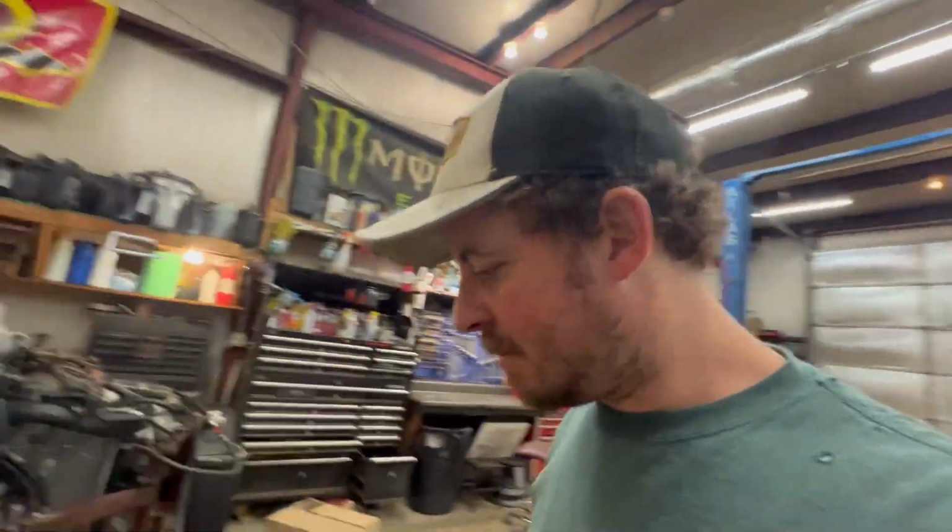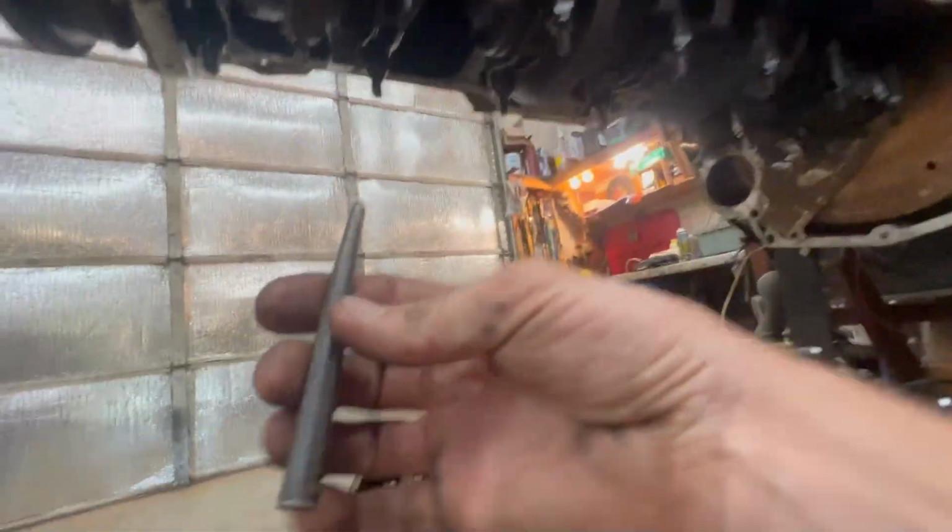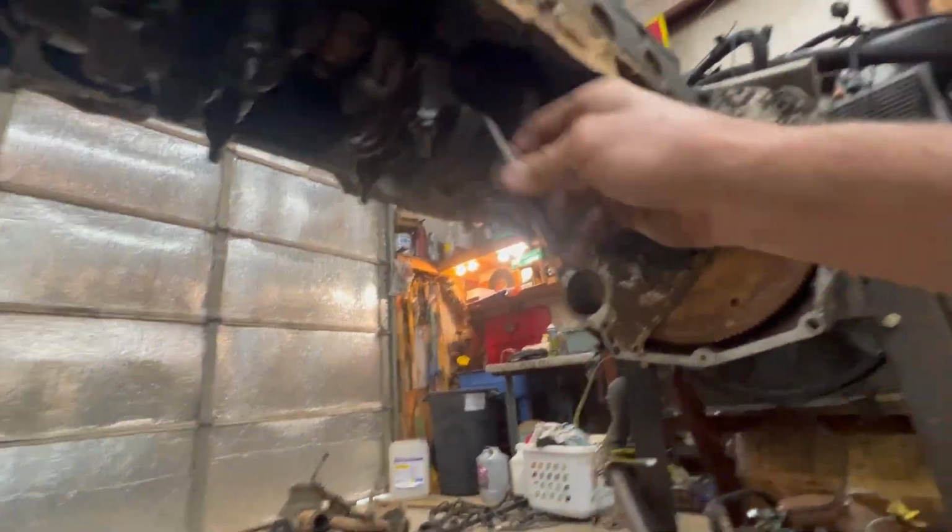I would think most everybody knows this, but if not, take a center punch and dot them. And I think I've said it on another video, I always do the driver's side. That way when you're putting them up there, if one's off, you kind of catch it.